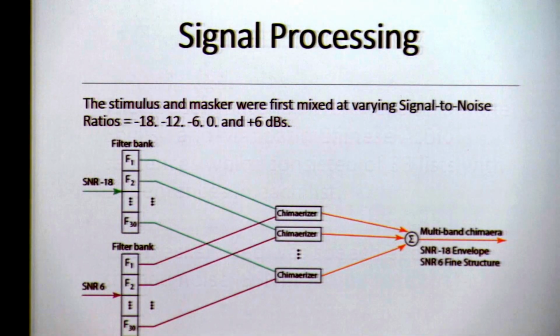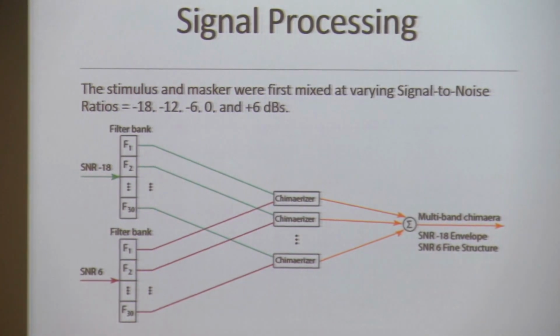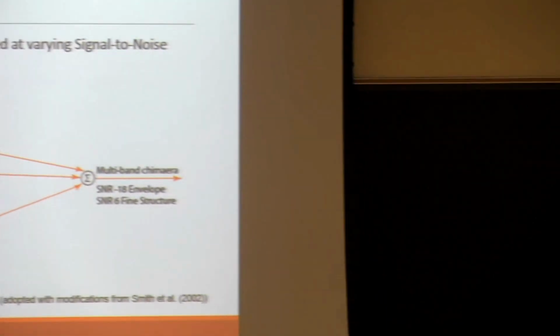Now, in order to actually examine the relative effects of these two acoustic cues, we first had to develop, like in Mallory's study, an auditory chimera stimuli. Like she illustrated, this simply means that we have the temporal fine structure of one sound source paired with the envelope of another sound source.